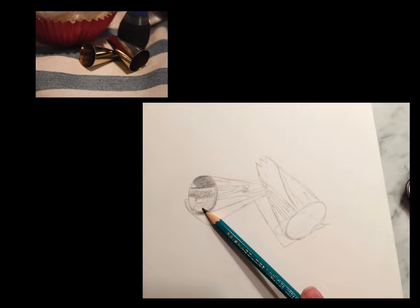Remember that you're building and creating those dark values, those deep dark values, by layering. So I'm going to be using multiple layers to achieve my dark value, not pressing hard and scribbling all over. Right?